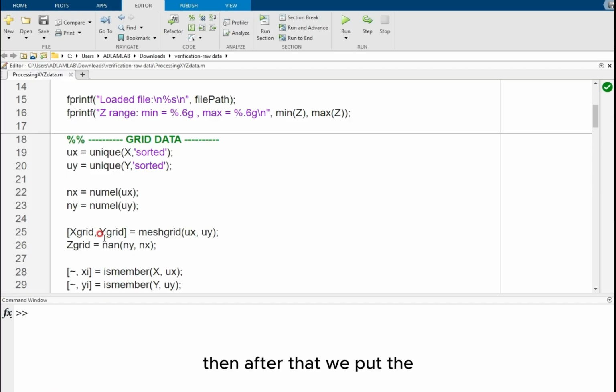Then after that we put these unique values into a 2D grid, so that it can help further process our image.